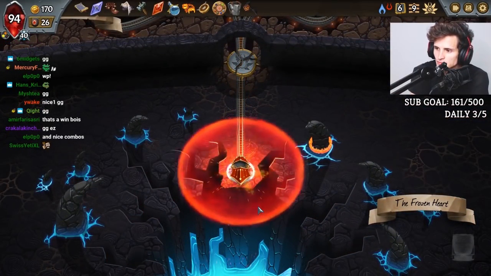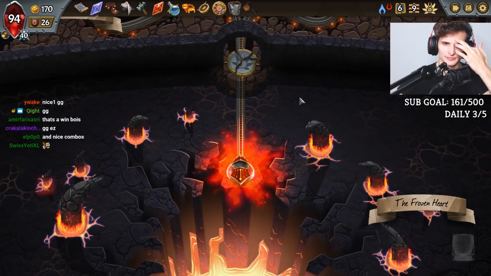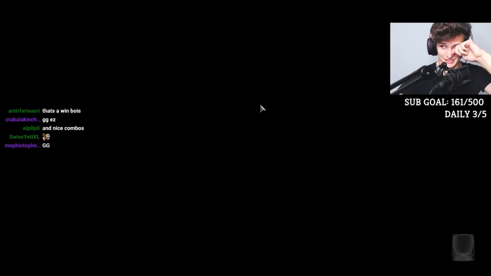See what we unlock. That's a cool deck. I like that deck. It's a cool class. Thugs and Candles. Interesting mix.